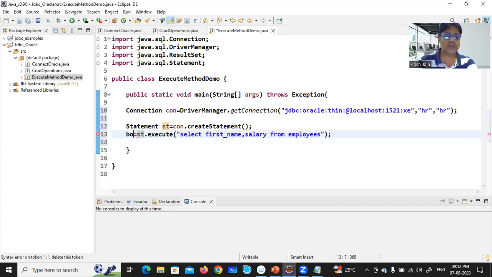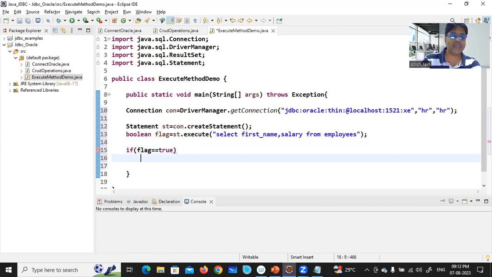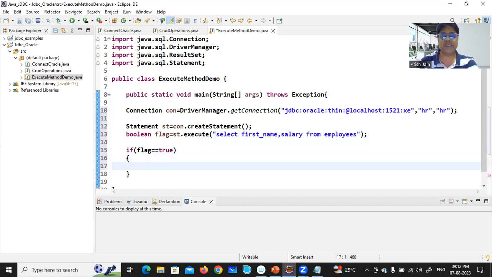So here I'll declare one variable with the name flag, which is of Boolean type. Now I'll say if the flag is equal to true, then it means it is returning a result set. Is it clear? And if it is not true, then it is not returning a result set.